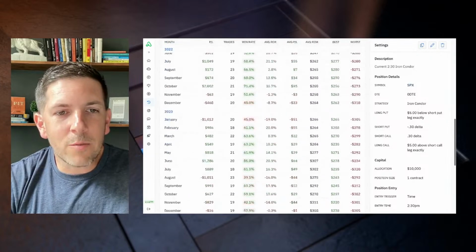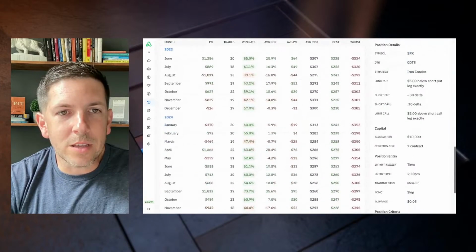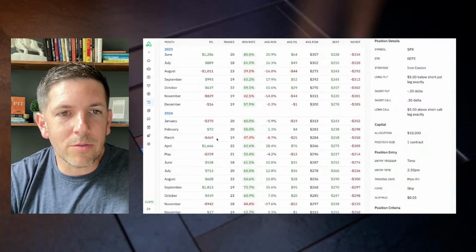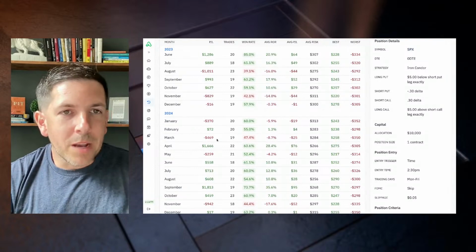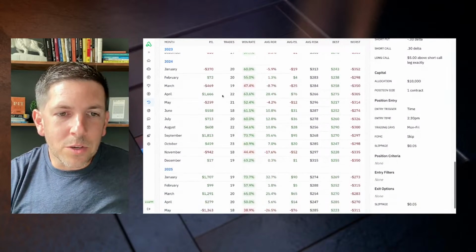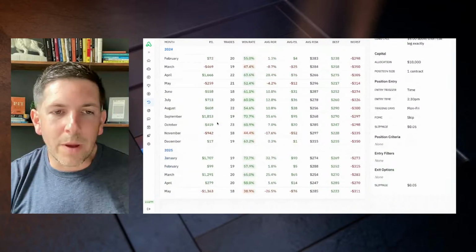And it also shows you what you might expect for P&L. That shows that sometimes you might go through a little bit of a drawdown. It might be a couple months you're in a drawdown. You might have some good months in a row. You might bounce back and forth.